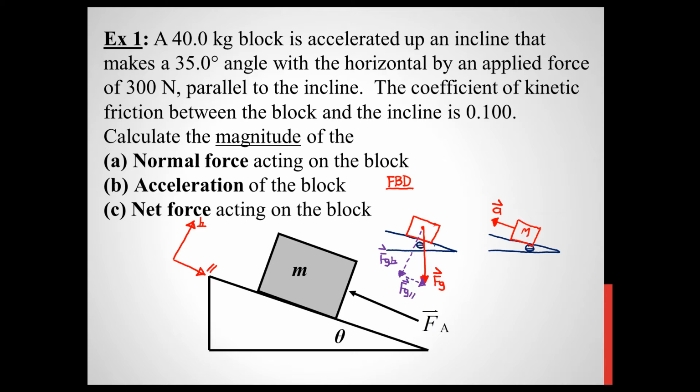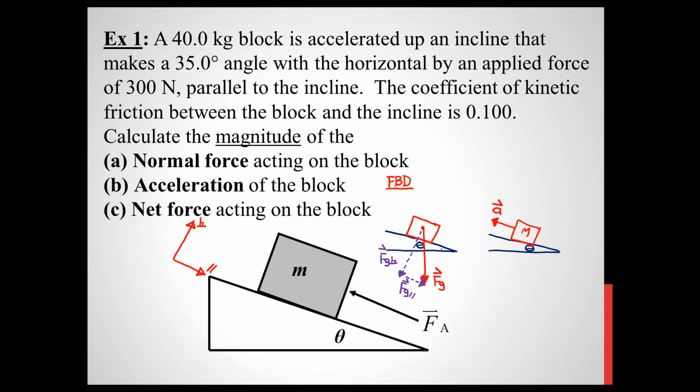Now, the reason I heavily exaggerated the angle of the incline, like I made it really, really small, is because it should make it clear which angle in the components diagram is the angle theta. So on the components diagram, there's two angles. There's this one angle at the bottom. I'm assuming you can see the mouse clicker. And you have this angle at the top. Now, I made the angle of the incline tiny. So let's compare to this components diagram. I have an angle down here, an angle at the top.